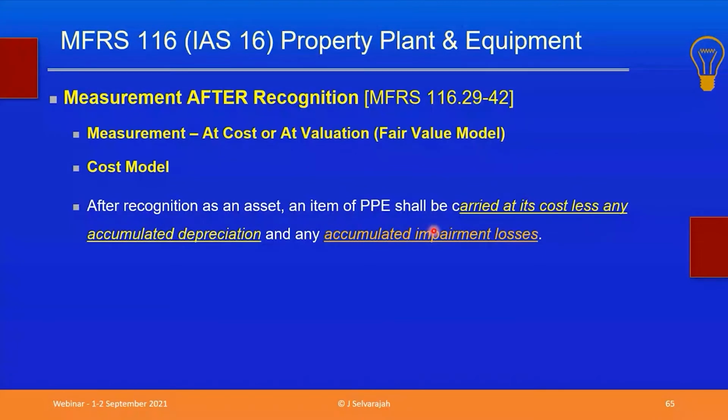Otherwise, our profit is grossly overstated. The distribution is grossly overstated. And who's to blame? That's why the standard is not followed. In the end, when the company collapses, the investor is going to suffer. And you say, what kind of accountants do we have these days? They can't even do the accounts properly. I look at the accounts, this looks okay, but the next day the company collapsed. Why didn't they warn us somewhere in the accounts?